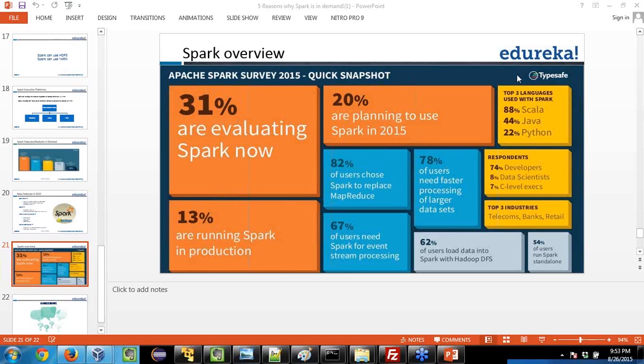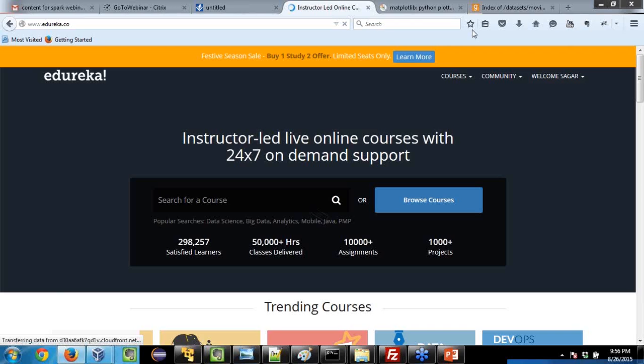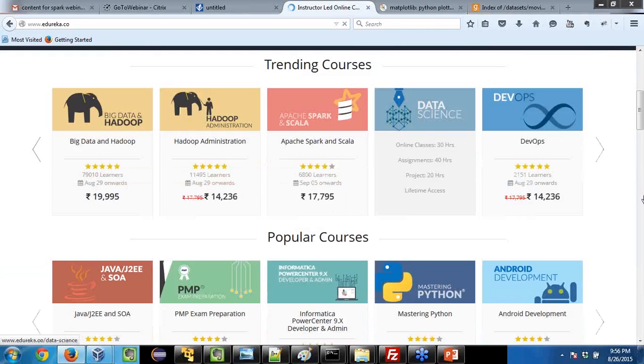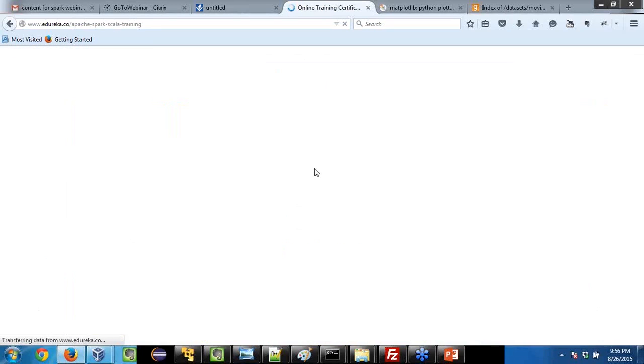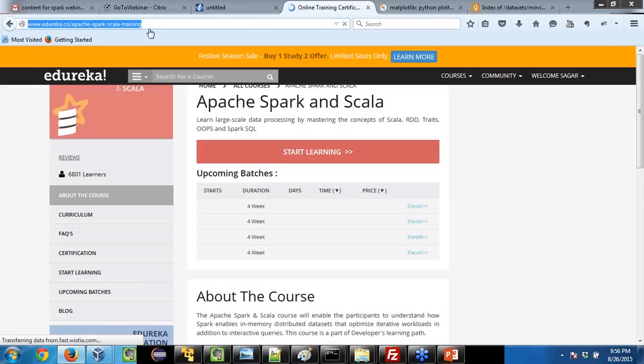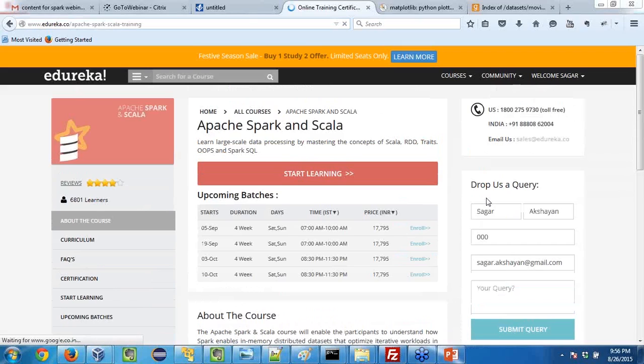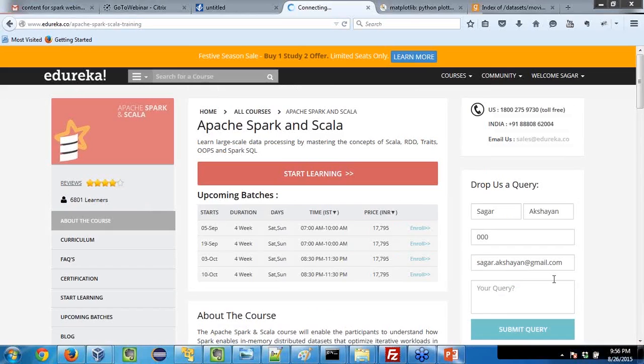You can always go back and get all the details regarding Spark there. So this is the website, I'm just sharing it. If you go to Spark here, you can get all the details. This is the place you have to go to get the details about Spark. You can find all of them here, and you have a toll-free number if you are from the US, which you can see on the top. This is the support you can always contact, and basically you can get all the details about Spark from this.